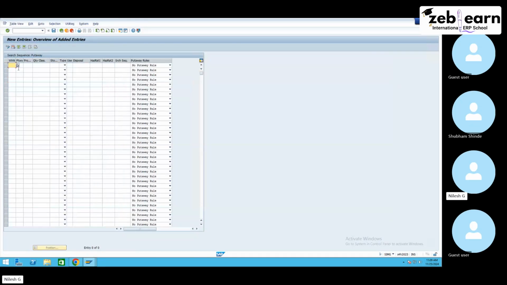Okay, then new entry. Now any 10, okay. Then we have two sequences, RK, right, and pallet. Okay, how system, okay, it's already marked for deletion.